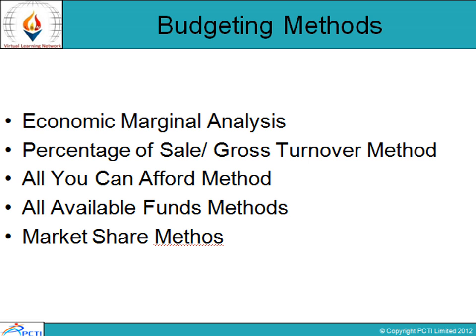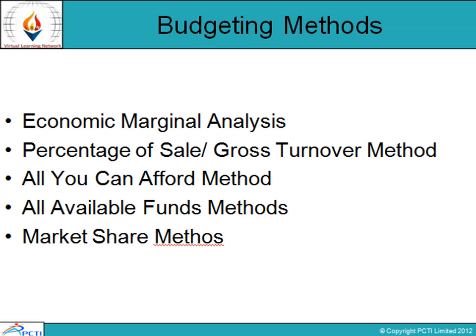The next is all you can afford. All you can afford is applicable to small companies or the ones with limited budgets. They sometimes allocate all the money they need for other marketing functions, which are unavoidable and inelastic, right? Another is the all available funds method. Sometimes a young aggressive company with a new or promising brand or product will go all out and spend every bit of money they can find on advertising in the hope that it will create quick awareness.